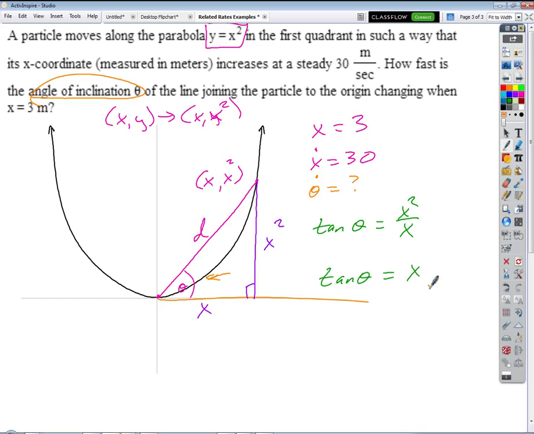No, we don't really want to do that, because for one thing, we will later, but for now we do not have the derivative rules for any of the inverse trig functions, arc trig functions. So we can't solve for theta and then differentiate, because we don't know the rule. But we do know the rule for tangent, so we just differentiate implicitly. We just differentiate that whole thing with respect to t.